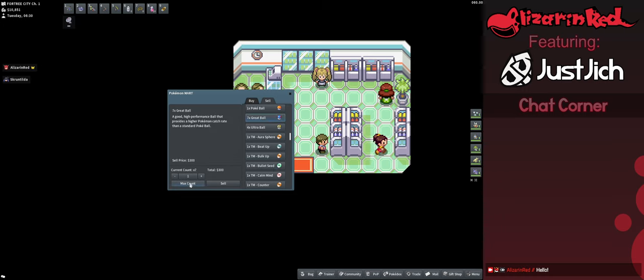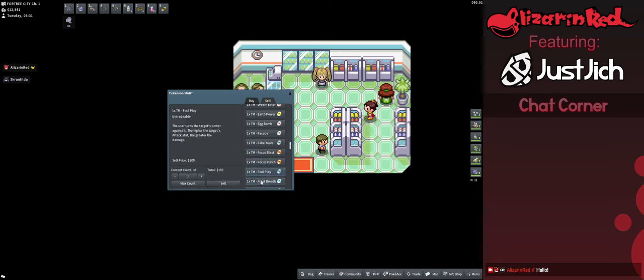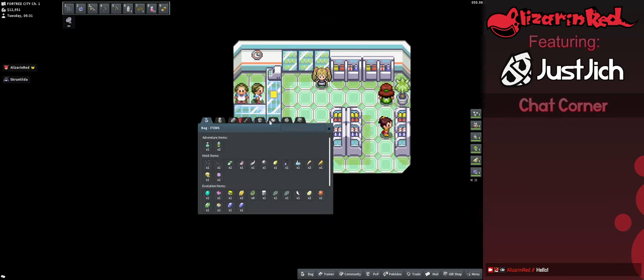I'm sure of it. Sell my Great Balls since I don't need any more Great Balls. Alright, now I can buy another TM. Did I come down here and I just like blacked out? Like, what's going on? Actually, let me sell a few TMs. I have no recollection of this place. Did I inhale too many fumes? They don't sell much. Alright, I think I'm good here, actually. I got some decent fire TMs I saw.